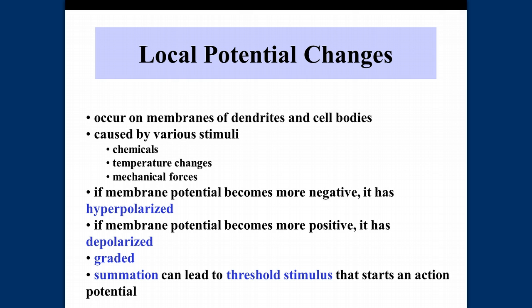Now you can have a graded response. What is a graded response? Well, a graded response is when the signal is over a short distance. It is short-lived. It's local changes of the membrane and membrane potential. It can either depolarize or even hyperpolarize the membrane, so the graded potential could be in either direction. The strength decreases with the distance traveled.